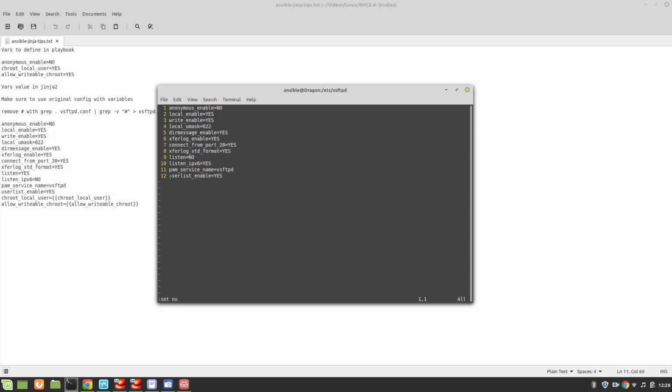So 2 extra variables, which are chroot_local_users_root and allow_writable_chroot, I have additionally added to my Jinja2 template. Okay.